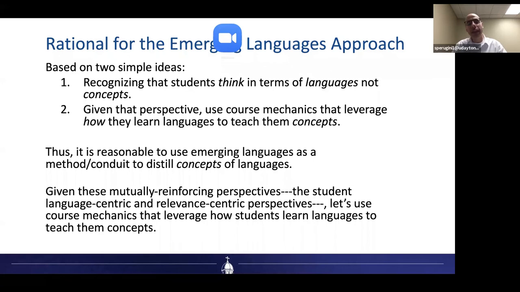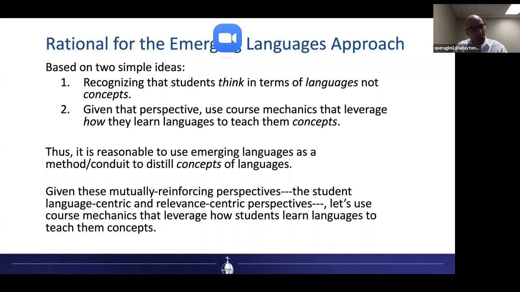So why not take advantage of the juxtaposition of these circumstances? If we tell students they're gonna learn Lua, Python, Ruby, that's something they can get excited about. Let's get students excited about what they're studying and then most effectively harness that motivating spirit to meet the learning outcomes of the course. Exploring the concepts, implementation options, and the implications of those options on programming. So step one, students think languages, not concepts.